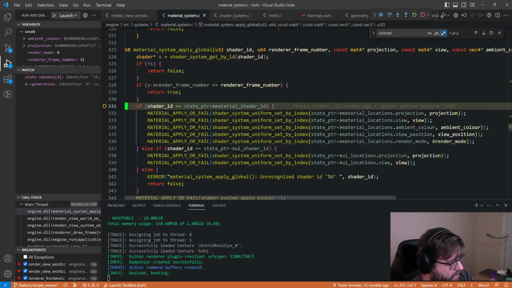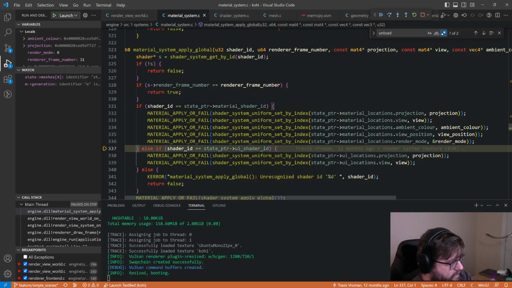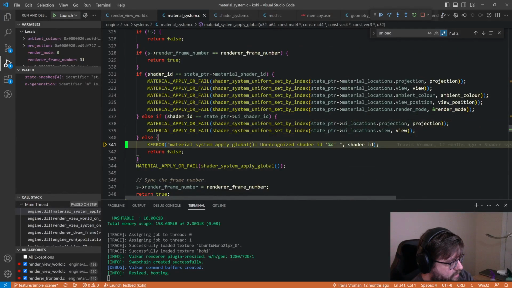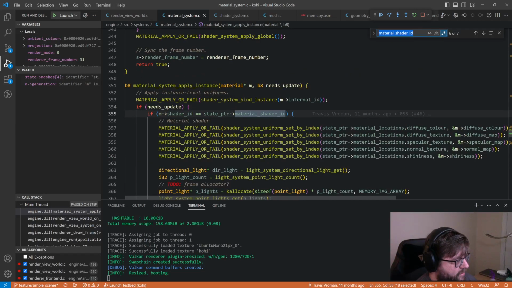Render a frame number. Huh. So the UI, oh, the material shader ID hasn't been set up yet. Well, that's interesting. So where does that actually get set up?